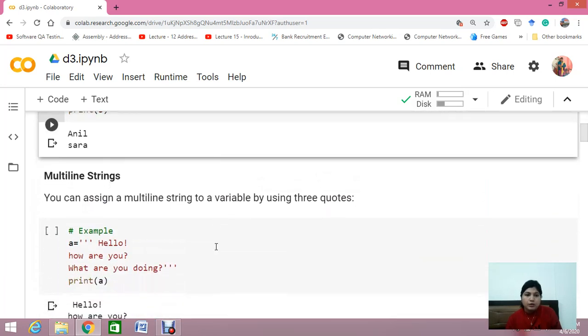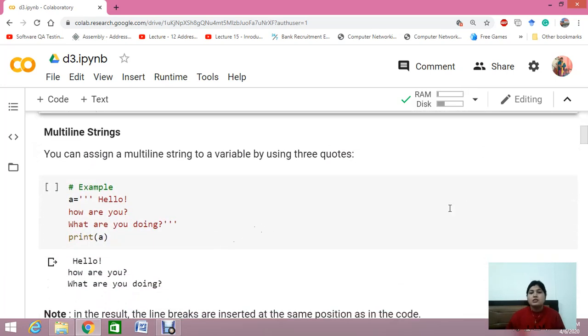Now, coming back to multi-line strings, as you have seen in my earlier videos on Python comments, we had a discussion that multi-line strings can be written by providing triple quotes. Those triple quotes can be single or double as well, and if you do not assign the string literals written in triple quotes to any variable, that will be treated as a multi-line comment by the Python interpreter. Now here we have already assigned the multi-line string to a variable a, and if we want to print it, we'll simply write print a.